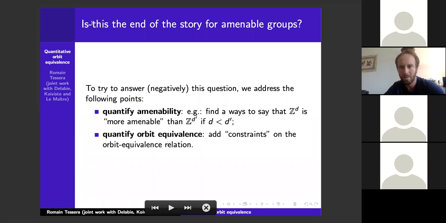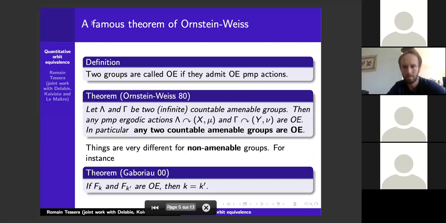Can I ask a question? Sure. This is Rigdisha. I want to know the theorem of Ornstein and Weiss. What are the exact conditions? Are there any conditions? They're just two countable amenable groups. There is no condition at all. It's exactly as it is stated. You take just two infinite countable amenable groups, and any pair of ergodic free PMP actions. Freeness was supposed in the assumptions. So you take any two.